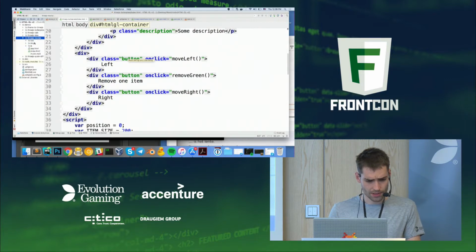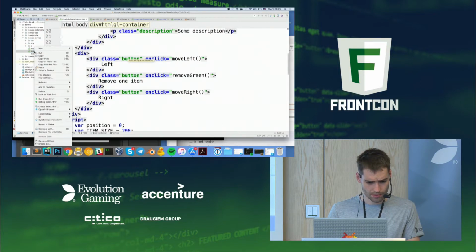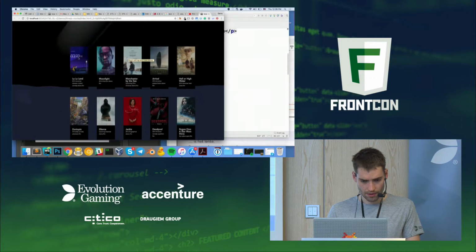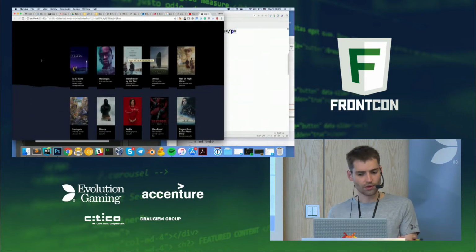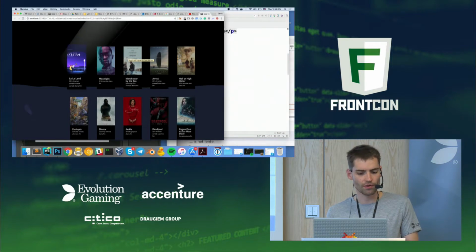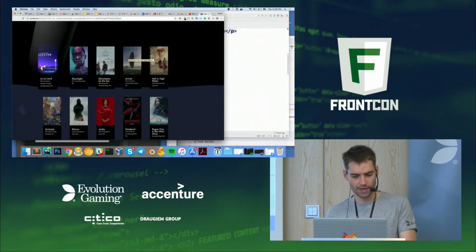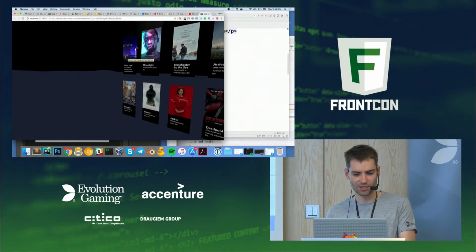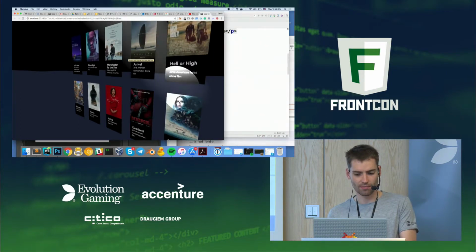Okay, let's proceed with this one. Oh, also you can apply some interesting light effects with this. It might be used not only for virtual reality, but in general having this dynamic light, so you can make something like a spotlight.